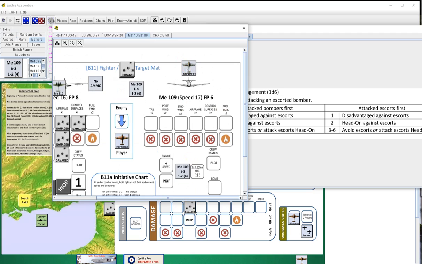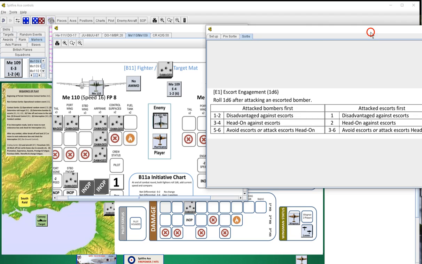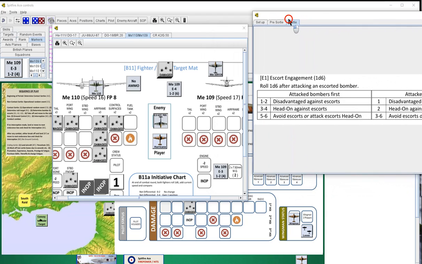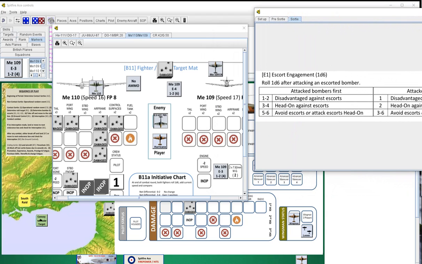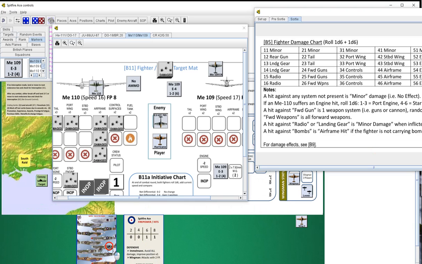Alright, ME-109, E3, head on. Head on means we're both firing at each other. Both of us have 6. We didn't avoid them. We're going to draw ours first. We destroyed him.